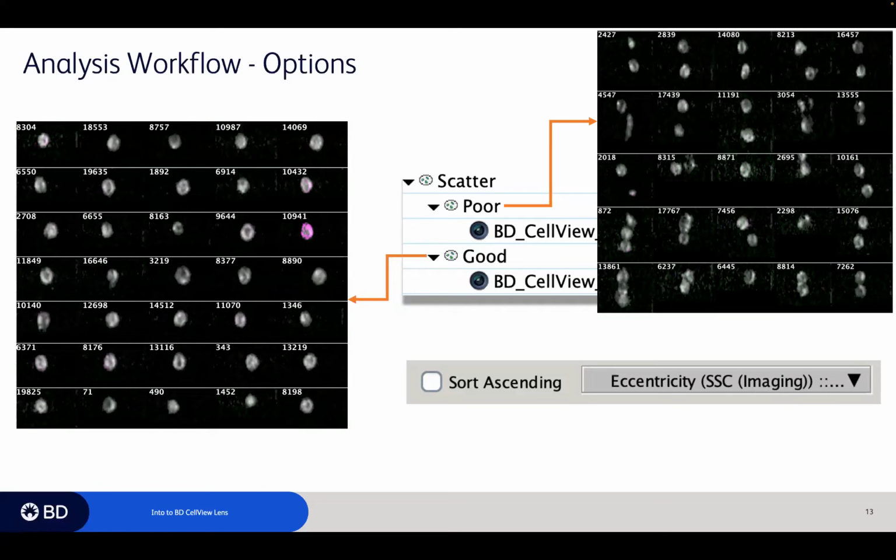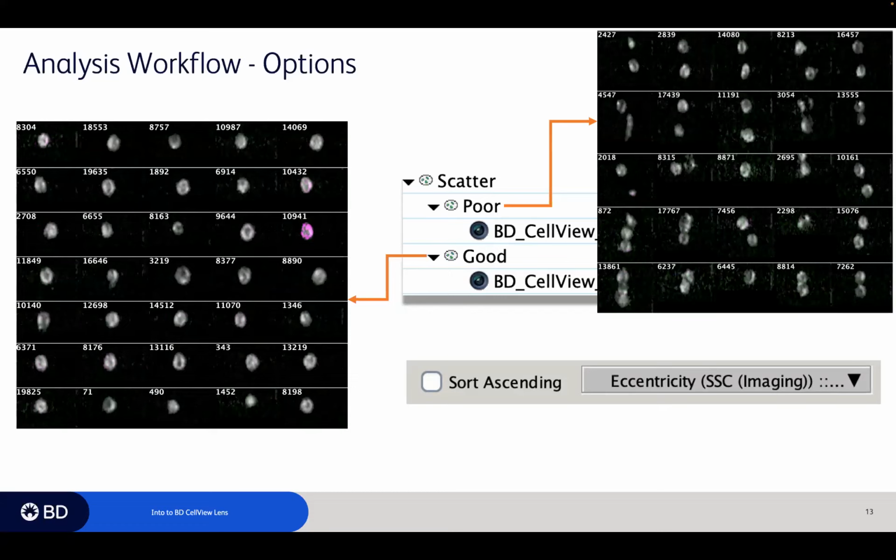And then one thing I want to mention is that you have the ability to sort these images based on any of the parameters that we've measured, image-derived parameters included. And so I've sorted on eccentricity. So I know right away that I'm getting apples to apples comparisons of these two populations, and that perhaps I'm putting them in the order of best to worst or worst to best, depending on whether I sort ascending or descending. And it just makes it a nice way to figure out if there is a parameter you're gating on, that you're ordering them in terms of that parameter.